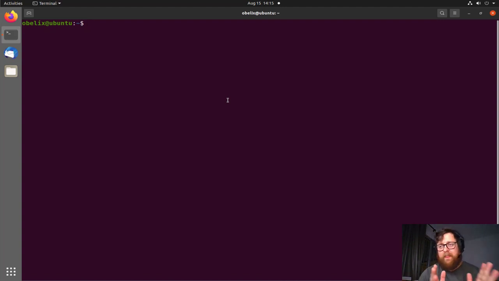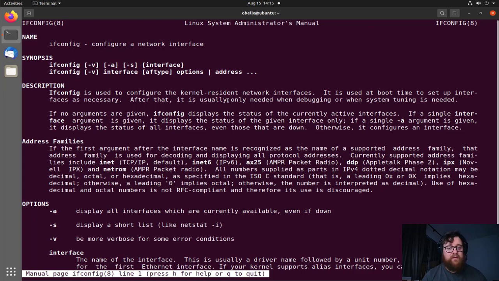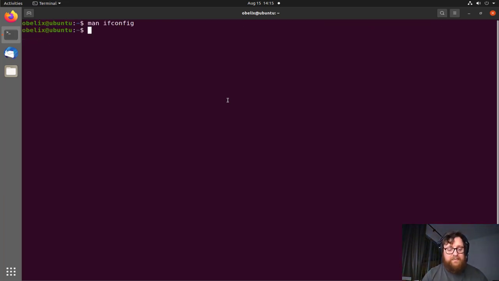All right. Well, what kind of commands can we learn in Linux, and how can we use these commands? Well, first, we have a manual for almost all of the commands. If we type man and then the command, ifconfig, let's say, we're going to receive some information about this command. All right, so let's clean this. Control L to clean the terminal.